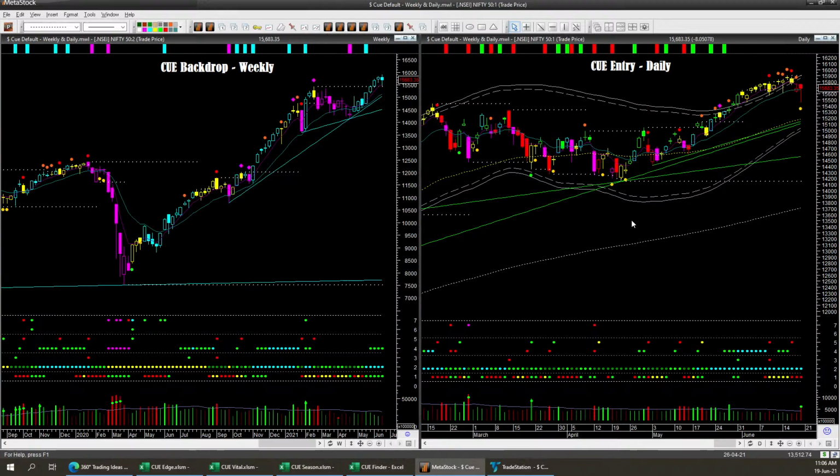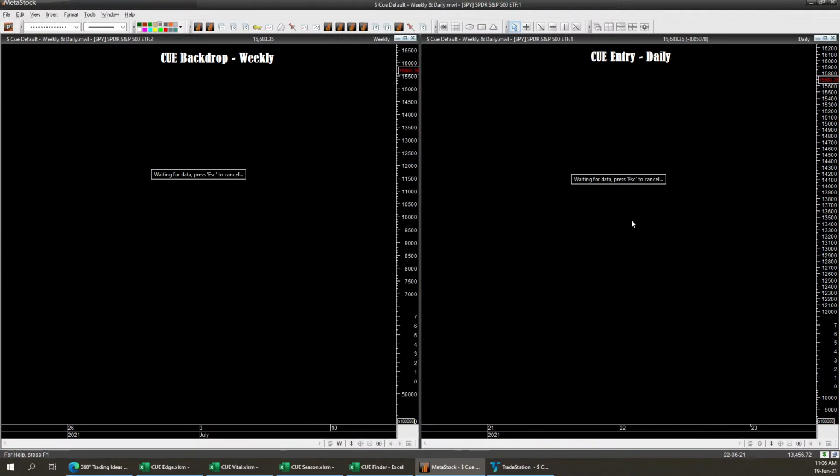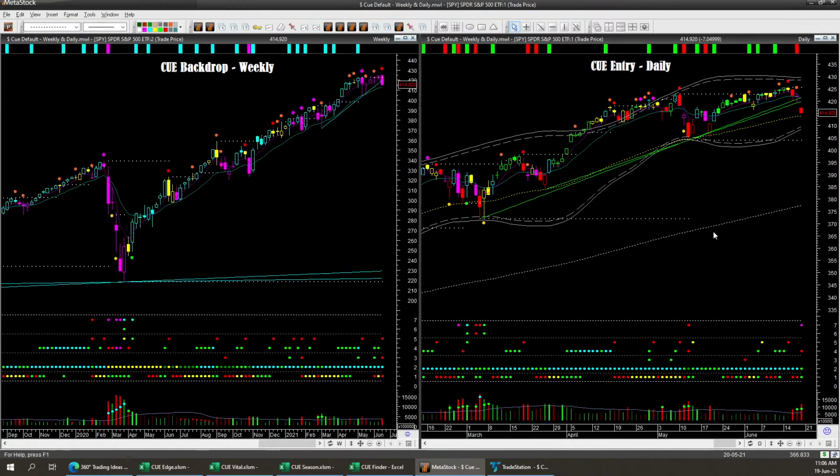Let's now look at the USA market, starting with the ETF SPY. I tweeted several times during the week to see whether these trend line supports are broken in daily. Tried that on Wednesday, tried that on Thursday, but failed. On Friday, it gapped down at the open and continued to go down. The two daily trendline supports are decisively broken, and the weekly trendline support is also decisively broken.